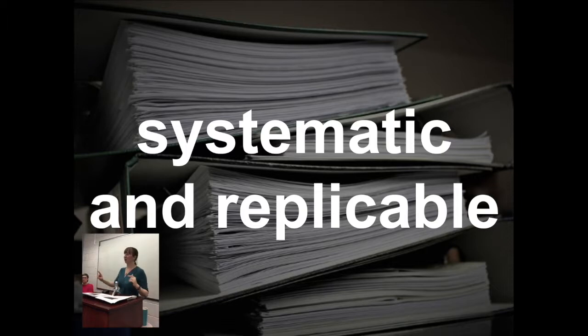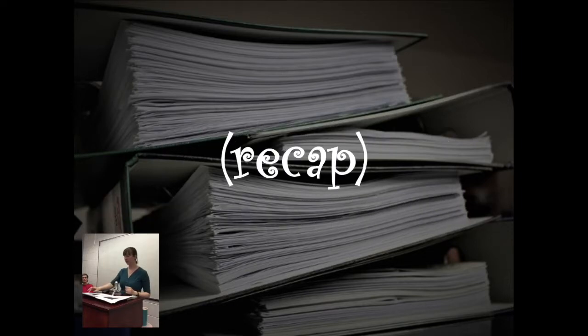The only exception to the systematic part of systematic reviews is gray literature searching. We'll talk about gray literature later, but most gray literature sources, like the World Health Organization, are not set up for the type of searching done in systematic reviews. They just don't have the capacity, so you end up doing serial searches in those where you wouldn't otherwise. So, recap. Systematic reviews are designed to grab everything, consider all the evidence in all of its forms, and are performed in a verifiable, systematic, and replicable way.